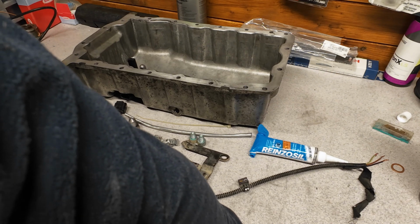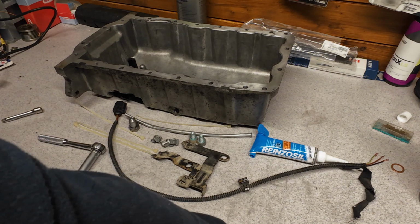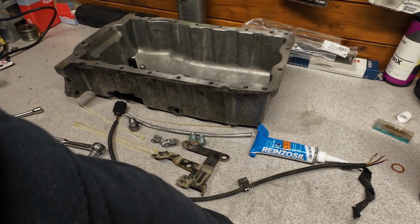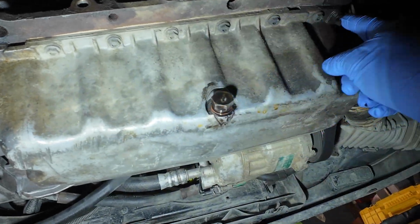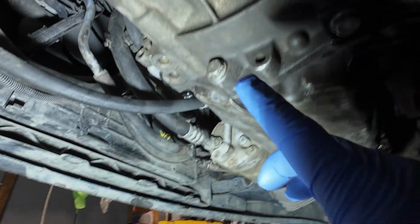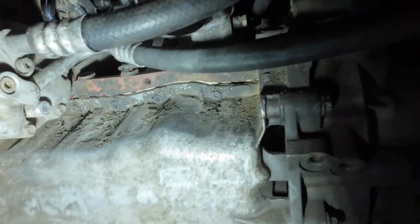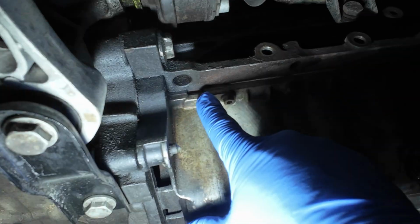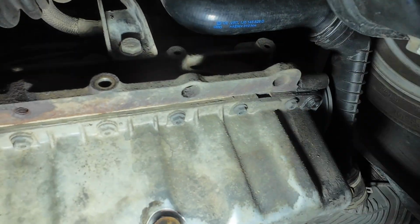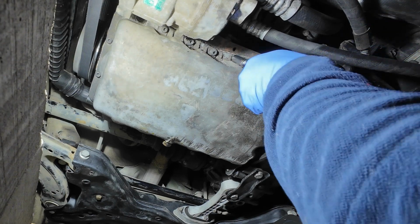So okay, let's start with taking off the old pan. Let's go under the car and see how it goes. I never took off this pan since I owned the car, so 2005, so this will be interesting. Okay, here's the pan. We need to loosen these 10mm bolts all around, and these bolts which are 16, this one, and this one, and the ones in here, like so. And then use these places where you can pry on it. And okay, let's crack some bolts. Oh, the other way, right, like so.